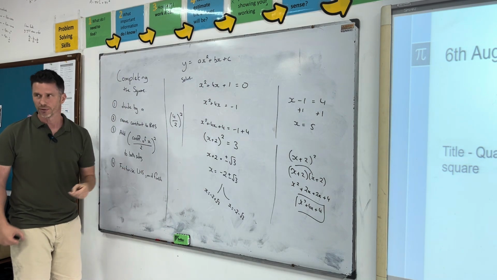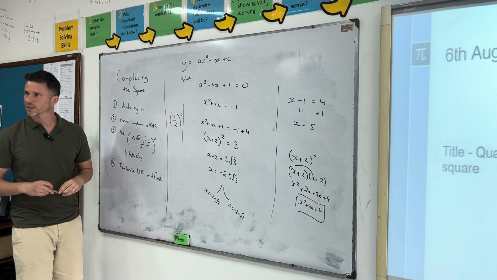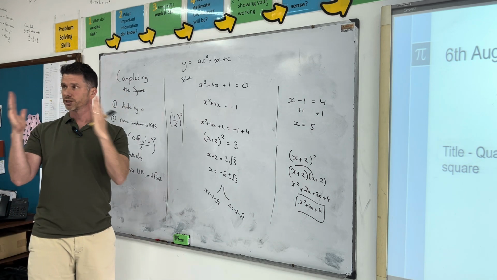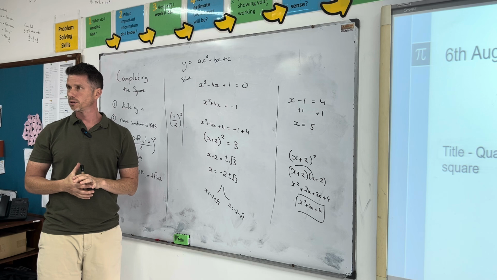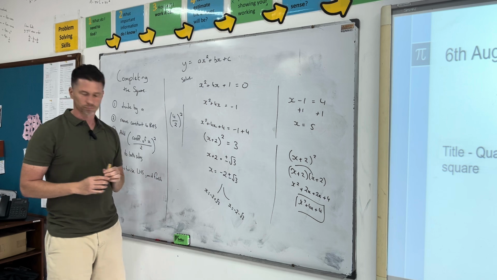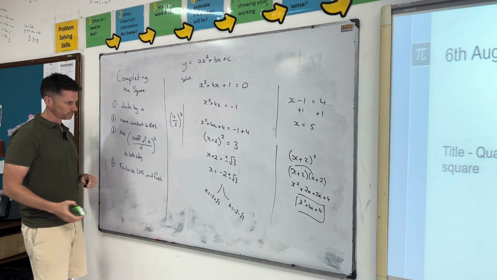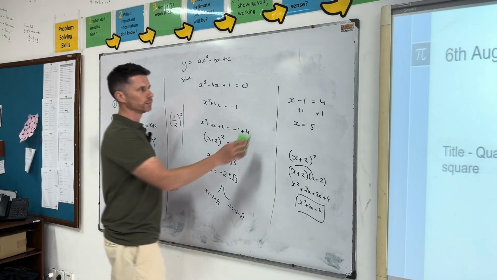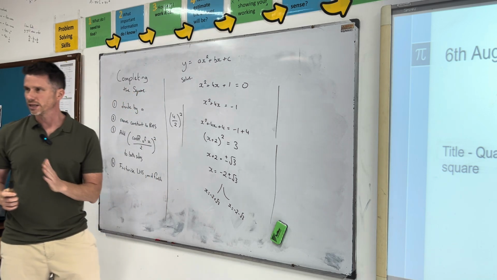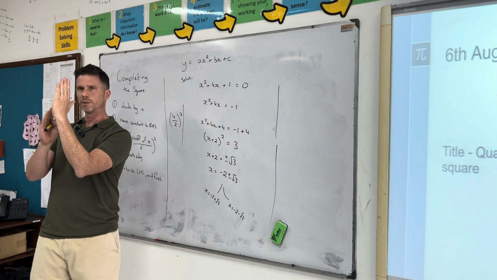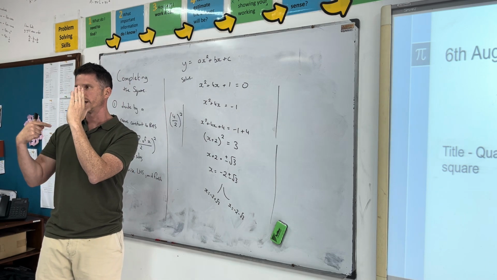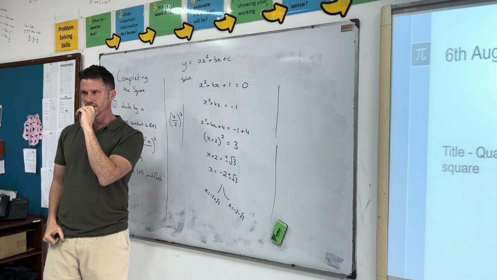Now, if you think visually about this, what's the axis of symmetry of this quadratic? Axis of symmetry, where it could fold over itself, where's the line where it folds? What's it going to be? x equals 0, you think? Is it right? So you think that it's perfectly situated either side of 0? Wouldn't it be perfectly situated either side of minus 2, with plus root 3 on one side and minus root 3 on the other side?